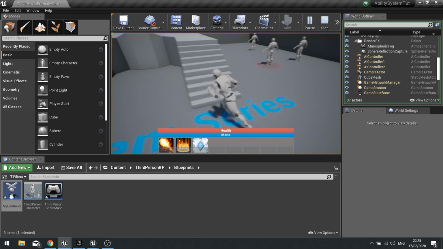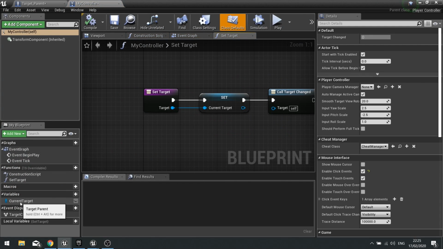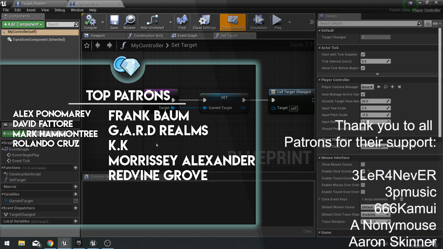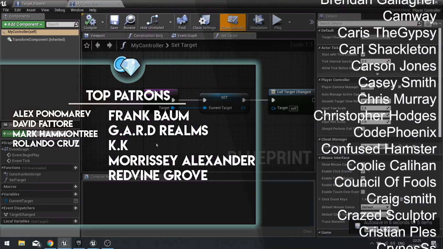So now we have that set up, we can use the MyController object and its current target variable to affect many things. So for example, the fireball, we can make it then home to that target, and we can now set up debuffs to also put a debuff on that particular target. There's lots of things we could do with that. So what we're going to do in the next episode is start work on our debuff parent and start setting up the ability to debuff our targets.